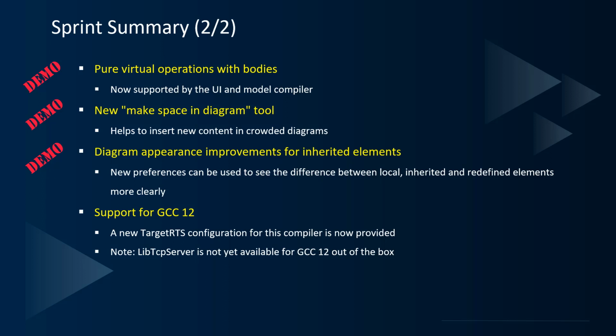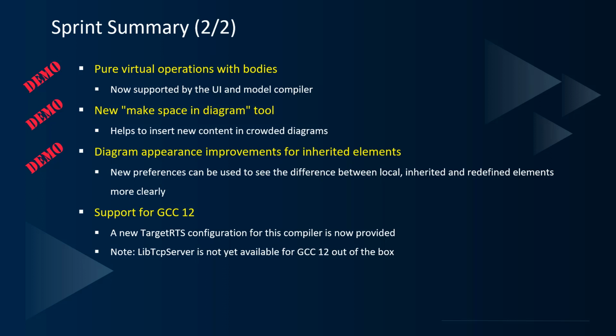We also continued our effort to modernize our compiler support. So now there is a target RTS configuration for GCC 12, which is the latest version of GCC compiler provided in the installation. Of course, even if this replaces the GCC 7 and 4 configurations, this doesn't mean that you have to switch to this compiler. The old ones can still be used. But by upgrading this one and using it for our own builds, we actually find some new things by the better support for warnings, for example, in these more modern compilers.